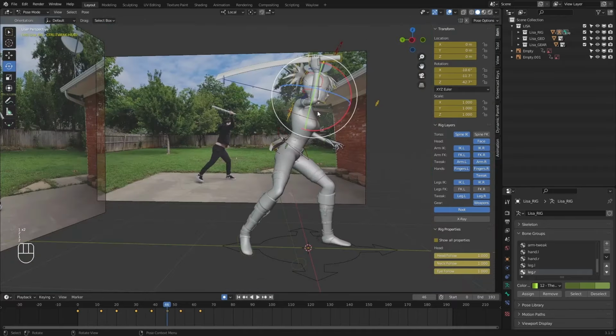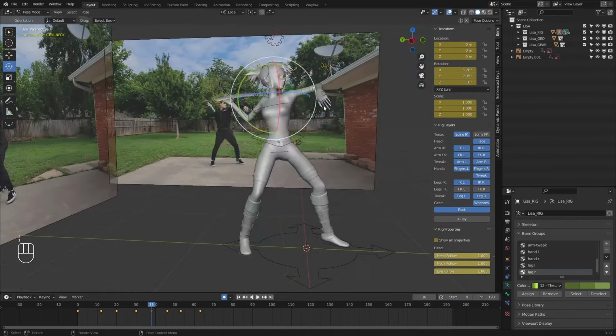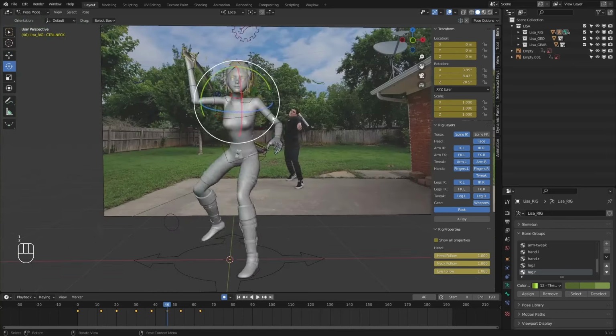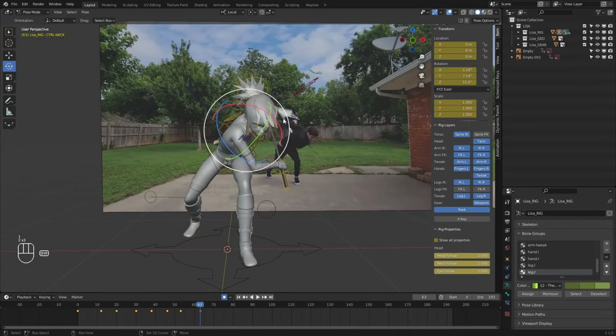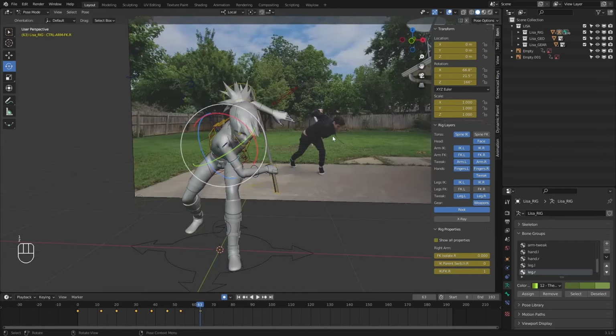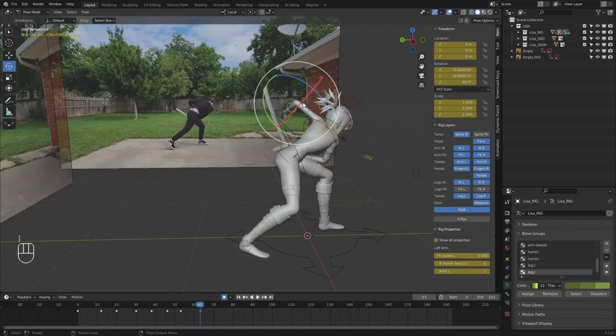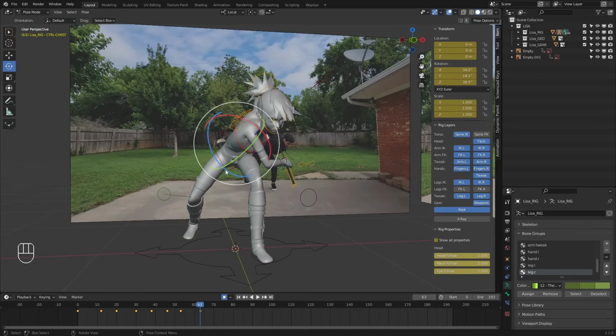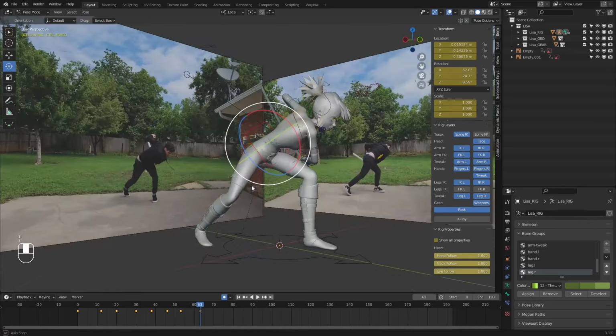And actually on this pose that I'm doing here, frame 46, I want to drag the head. Looking at my reference, you can see my head is dragging behind, so I kind of want to get that moment in here. So like right here, that head will kind of drag behind. You can probably even push this rotation even more.